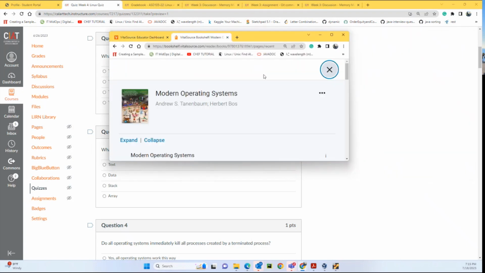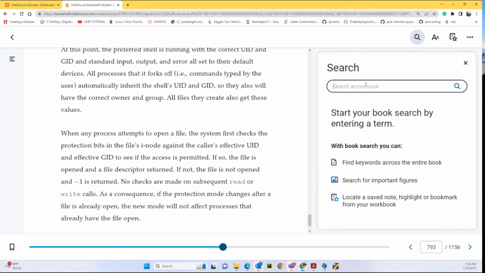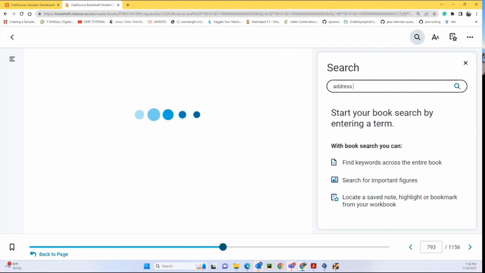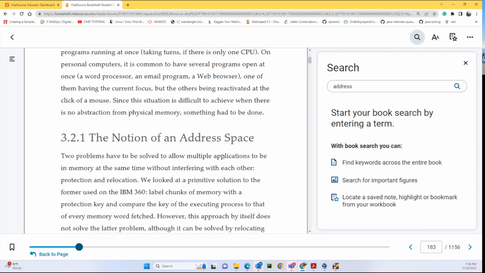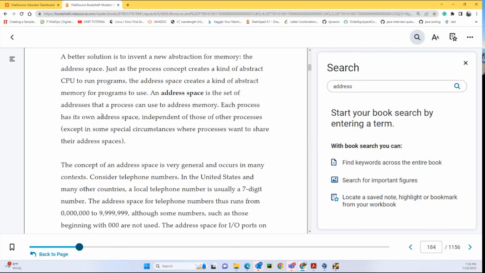So I should go here and do a search for address space. So here it is. Let's see what we have: the address space, the notion of an address space. Okay, an address space is a set of addresses that a process can use to address memory.